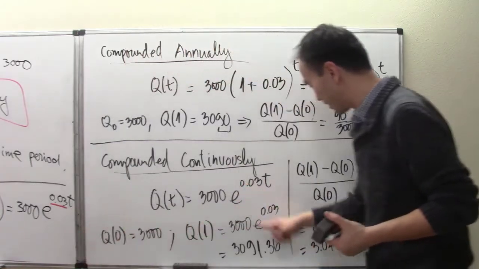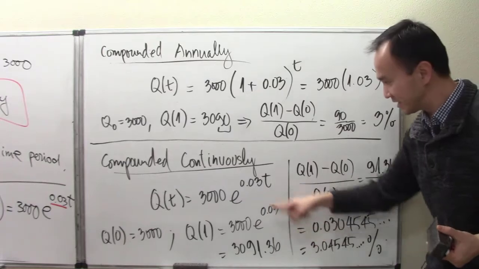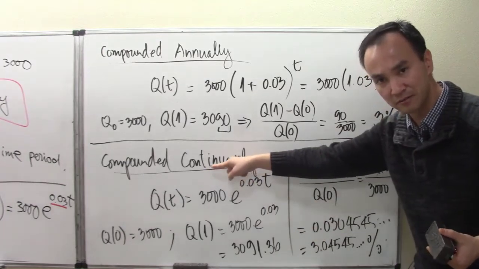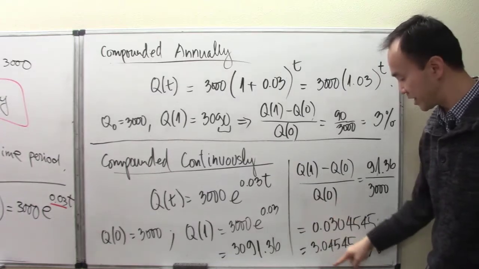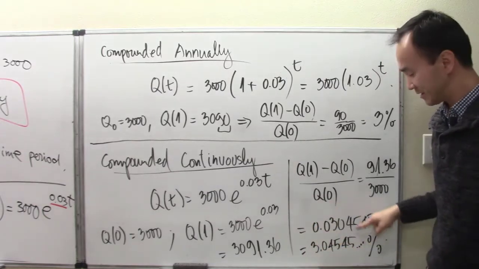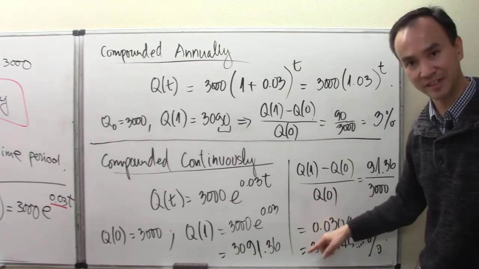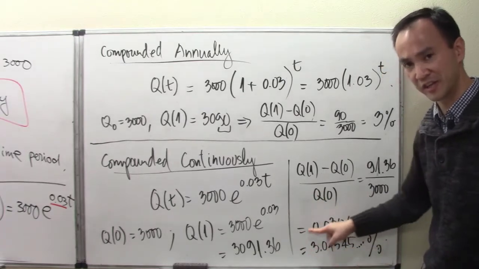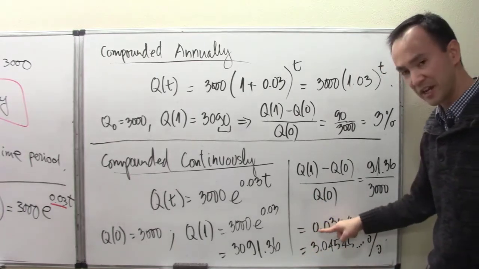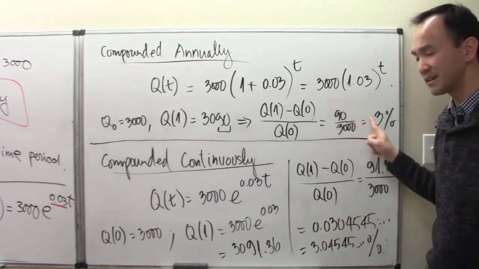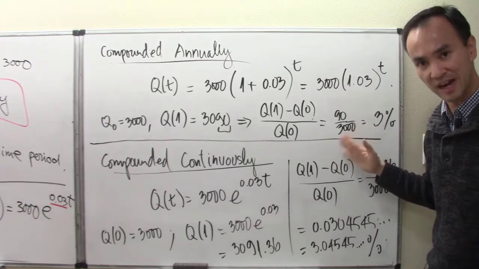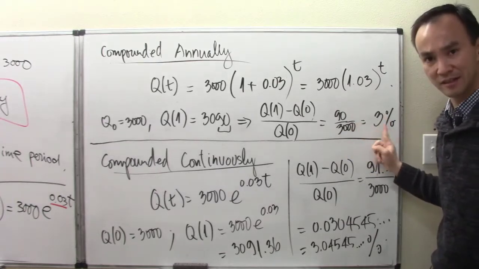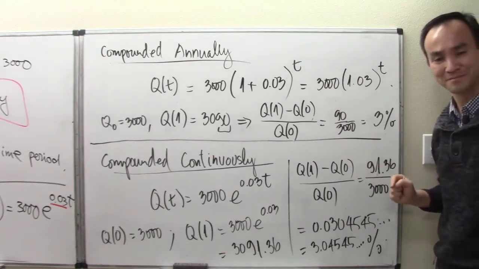If we went with the continuously compounding plan right there, it actually produces more. The percentage of yield right here, see, this is called the percentage yield. The percentage of yield is indeed a little bit higher, and in some other problem it could be noticeably higher than what's stated in the beginning of the problem.